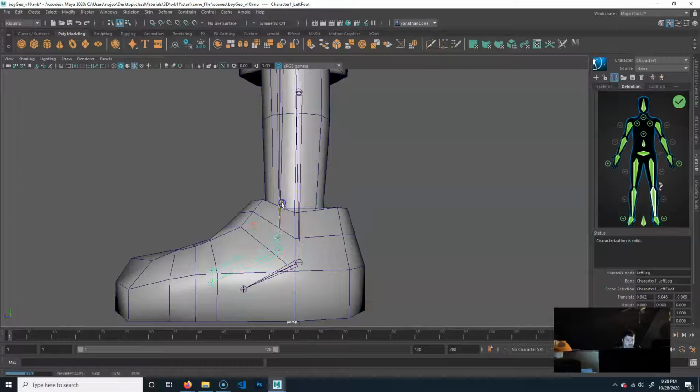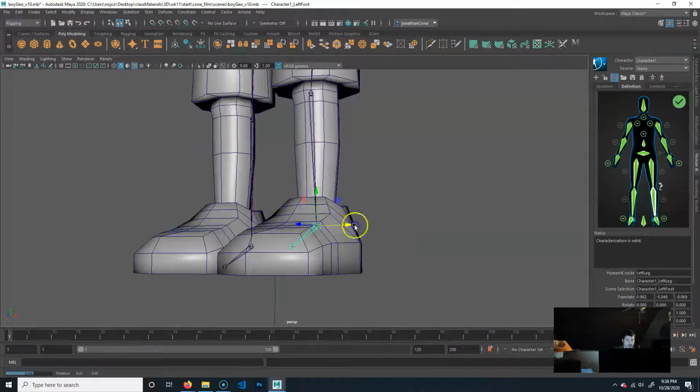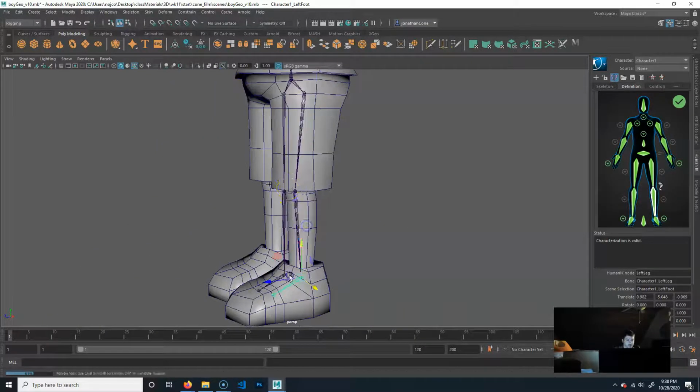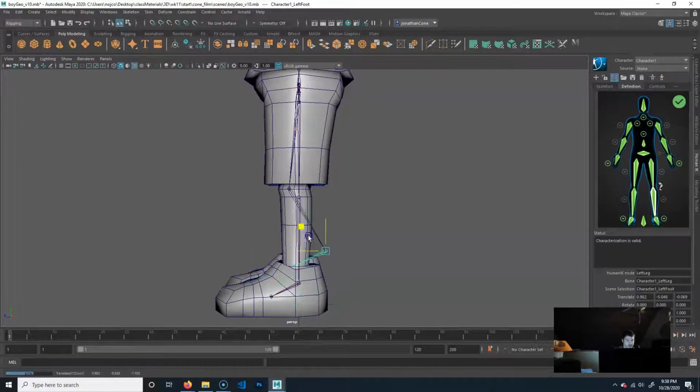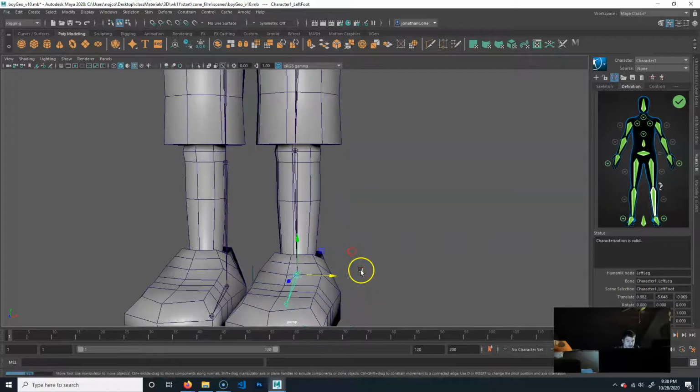So I'm just going to go up, and then I'm just going to push it back and down, and we'll call that good. And I can't go side to side, right? Because that would be weird. Your leg can't bend that way. But there can be a little bit of a bend this way. That's why we can move forward. I can move this one this way, but not this way. Okay? Just to get that idea.